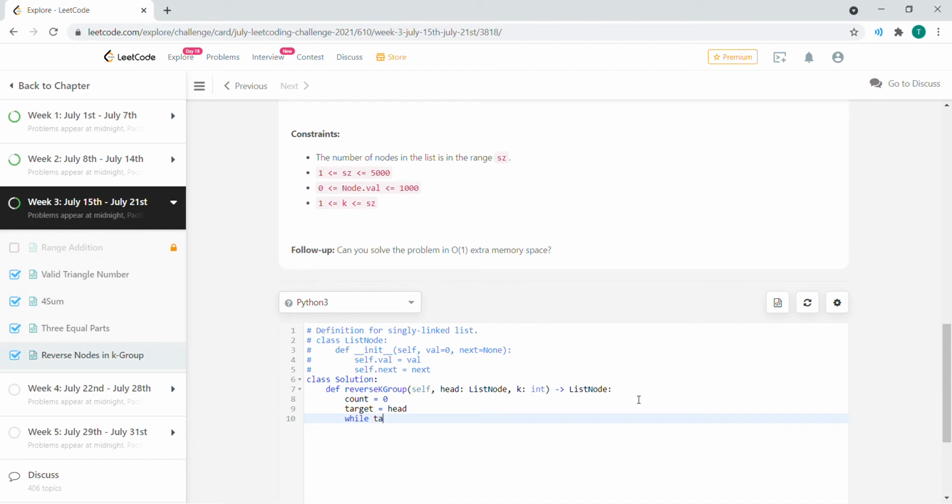While target is not None and count is not equal to k, then we're going to reassign target to be target.next, and increment count by 1.